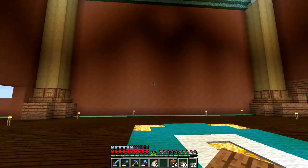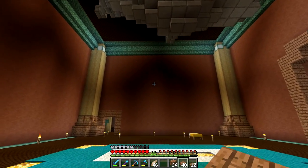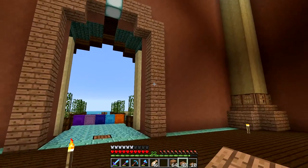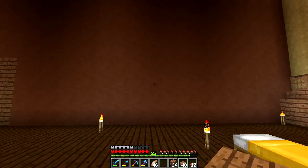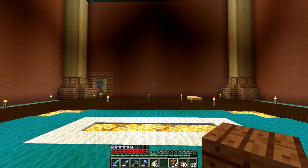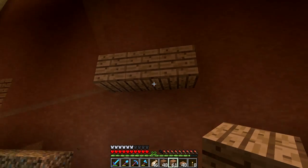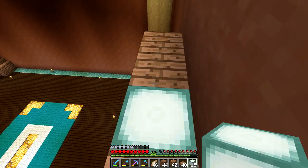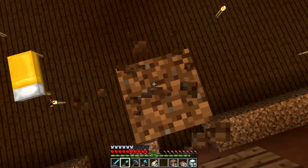Something I notice when I look at concept art for ballrooms online is that they often have very large windows, large draping curtains, big chandeliers, and fancy grand pianos. Now there's a lot of those things we can't do because of the circumstances of our palace — the exterior and interior have to look good together. But something I can do to add decoration to the wall is add some big paintings — not Minecraft paintings, but custom paintings. From the center I'll just build up a nice little square painting frame, with a sea lantern hidden inside to light it up.